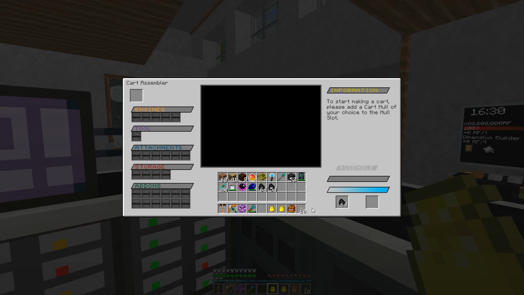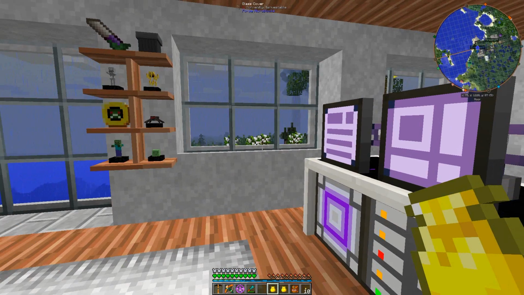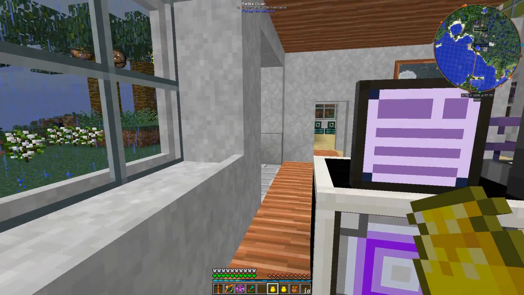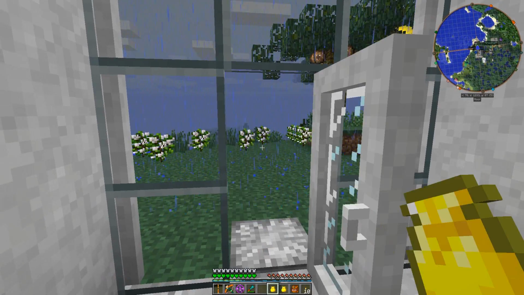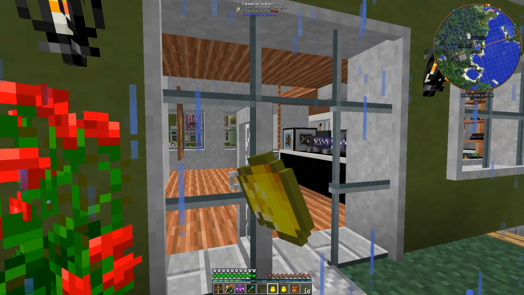That's an important part. You do have to give it fuel, and then when it's done, it's going to stick the cart right here. There is a cheat. I mean, we could go into creative mode. If we just pop into creative mode for a second, it'll actually just finish this guy. But, you know, this is a survival series. I'm going to stay in survival mode. I'm going to let it go the 48 minutes while it assembles our cart.